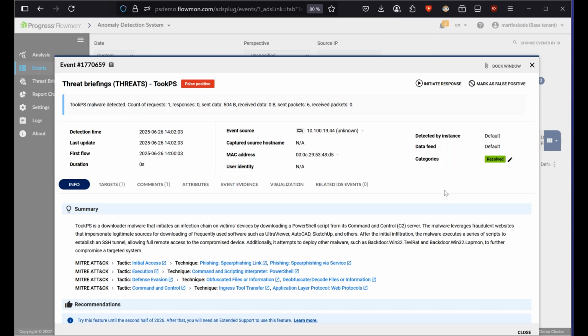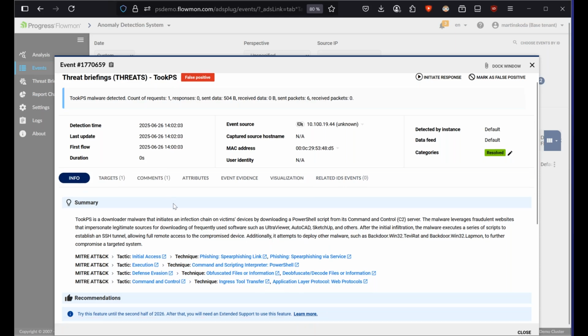So the most common use cases are to have the status of the event, if it is resolved, to be resolved, or in progress, or when assigning to some analysts. These are the two most used use cases.